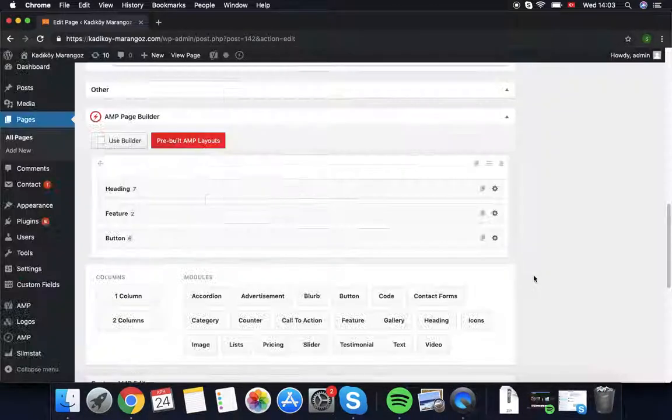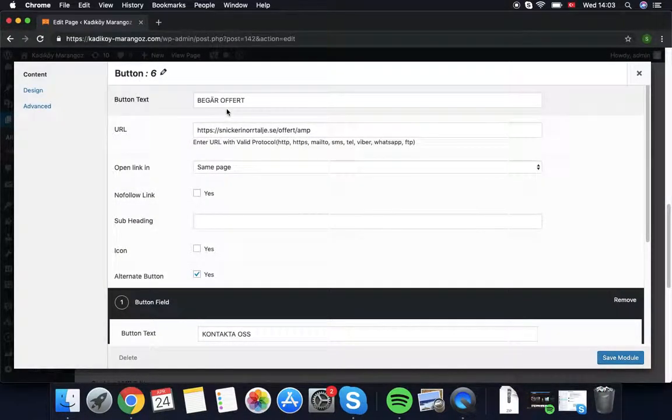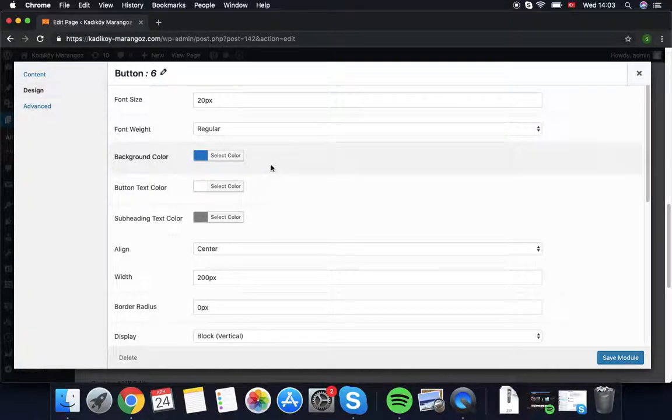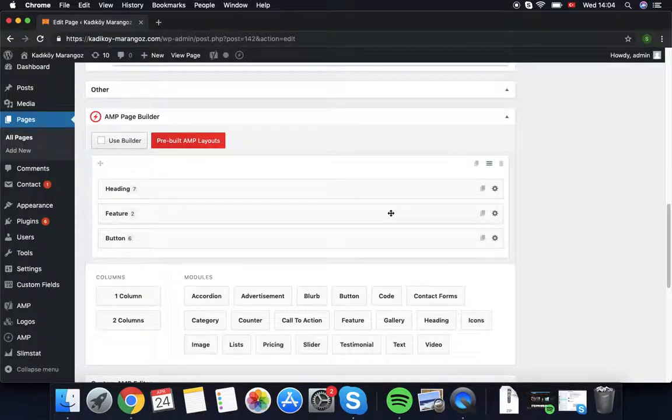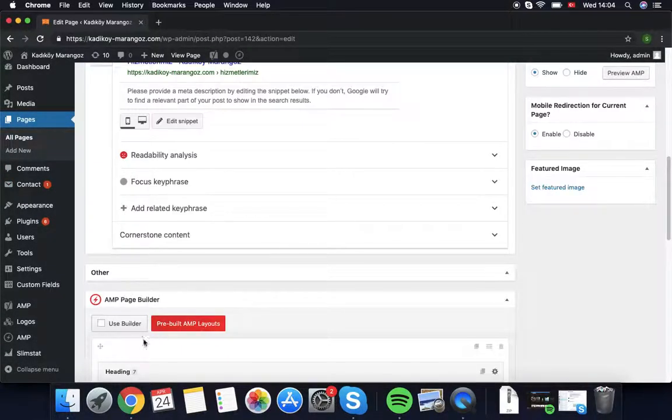Once you save this module, you will then come to the buttons, and here you want to add the 2 buttons on your page. Usually if your website has a different color, you need to change the color settings from here. Just copy and paste the color you are using for your website and paste it here. Do not forget to save the module. And once everything is done, you need to update it so all the changes are reflected on your homepage. So this is something you need to keep in mind.